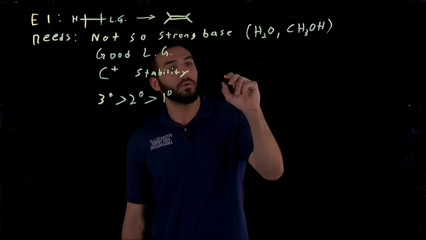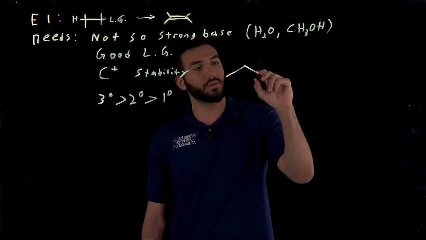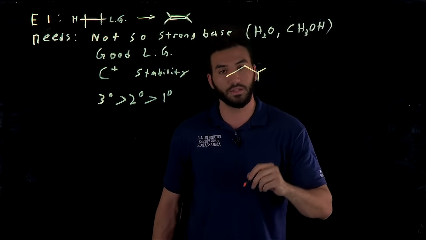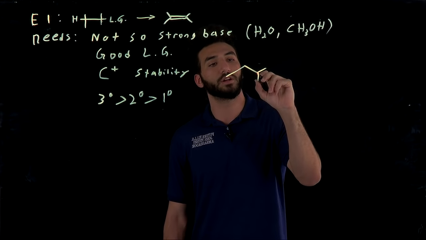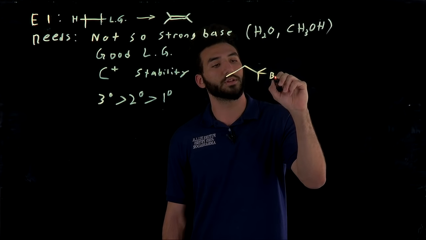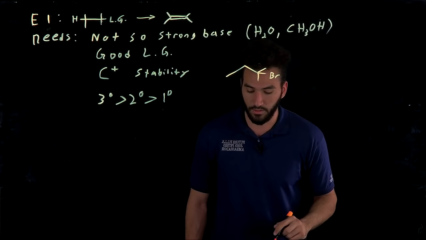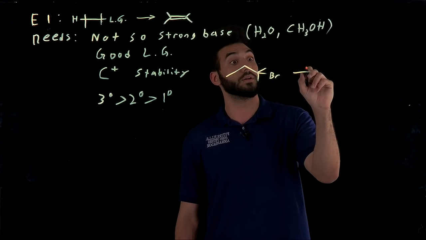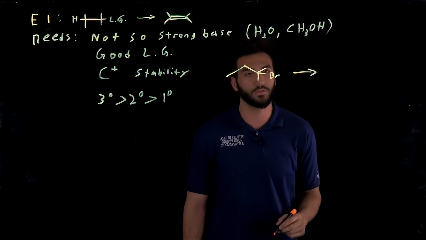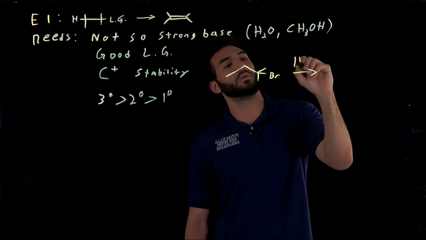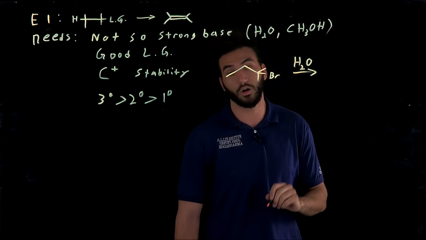Let's start talking about a compound that looks like this. This is somewhat similar to what we talked about in the E2 reaction. However, the Br is going to be placed somewhere else. Right now, the Br is going to be here instead. And let's see what happens. So the nucleophile, the base I'm going to use for this, is just going to be plain old water. Okay, that's our weak base.